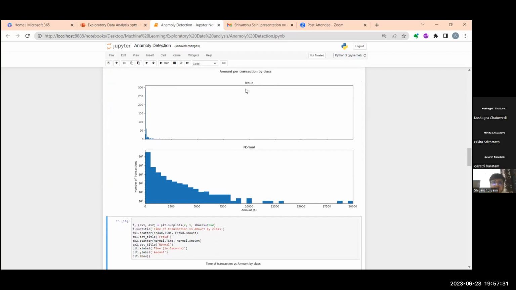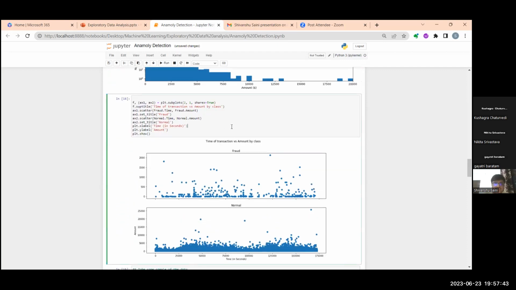Now here we can see two graphs. One is amount per transaction by class fraud and the other is amount per transaction by class normal. Here are the results. Now we will see time of transaction versus amount by class.